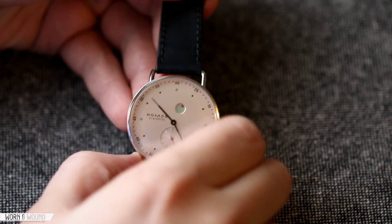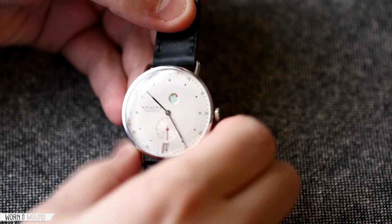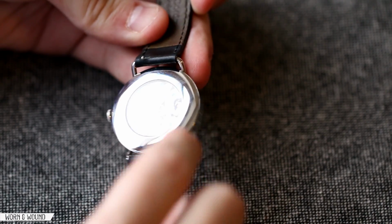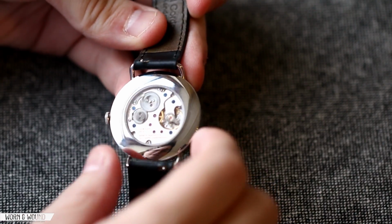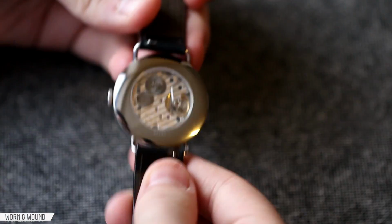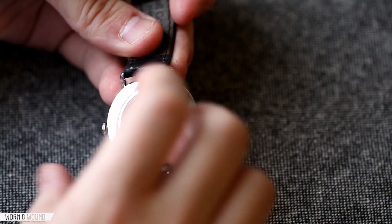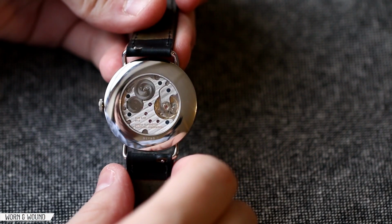It's polished all the way around, so it's not like there's complicated finishing to talk about, but it's just one of those cases where everything feels and looks super precise. I mean, as you can see, it's a totally seamless installation here of this case back. In fact, it must be pry off. I didn't even think about that before, but because there are no marks in here as to how you turn it or screws or anything, you just get this really clean, seamless look, which is very impressive.